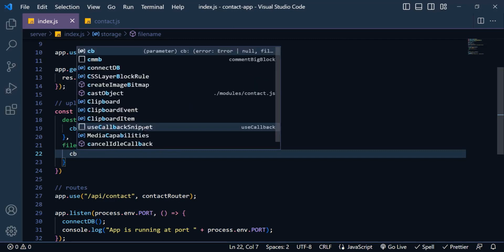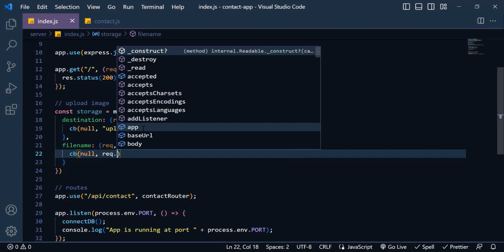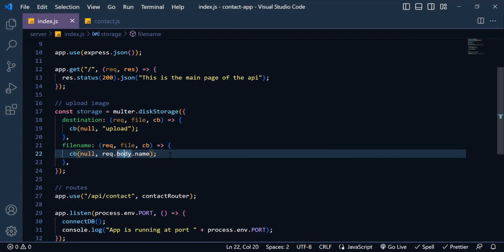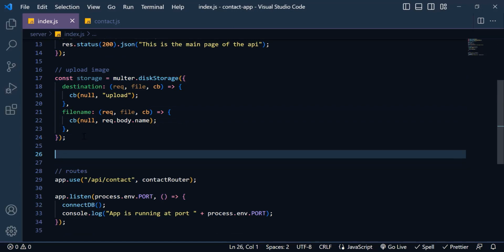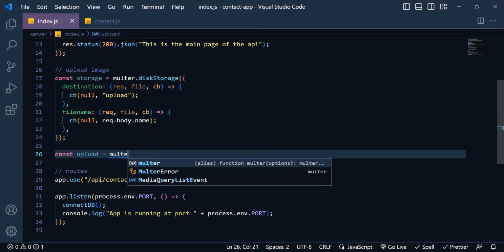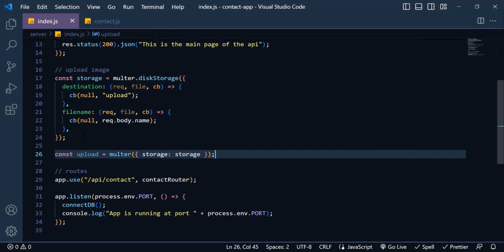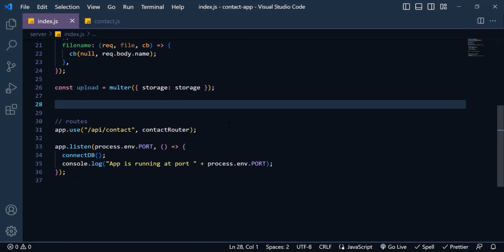We need to write the callback function again and null, and in this case we need to write request.body.name, so it will get the name of our image. Okay, now you need to merge that inside the Multer. So in this case we are gonna write const upload is equal to multer, storage is equal to storage. So it's coming inside the Multer library, so don't worry if you don't understand that, just follow along, okay.